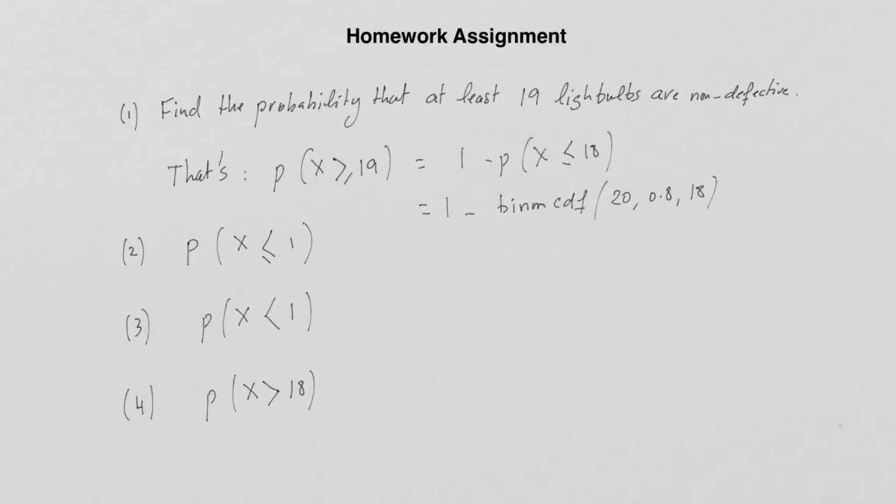Okay? So you do this problem. Try to do it in 2 ways if you can. And then I would like you to do this one. Say thank you. I already gave you less or equal. You could do it by hand. You could do it on the calculator directly. Then I said X strictly less than 1. So I want you to think about that. Either you do it by hand, and if you want to use the graphing calculator, you got to turn this into less or equal. And then strictly more than 18, okay?